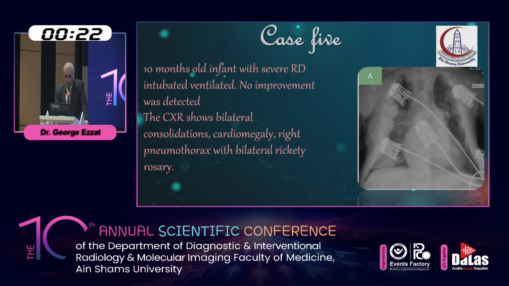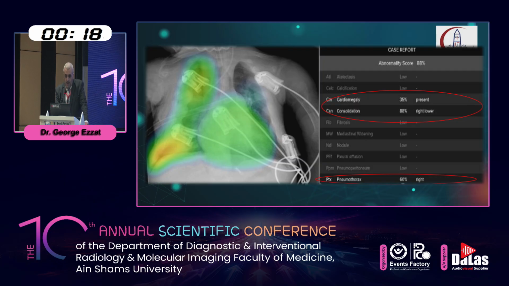Actually, the consultant radiologist missed this right pneumothorax and could only see it after the AI pointed it out. And there was also right-sided consolidation and cardiomegaly. I was expecting in this case that the AI would misdiagnose the rickety rosary as pleural effusion or some other abnormality, but it actually didn't. It didn't misdiagnose the rickety rosary at all.